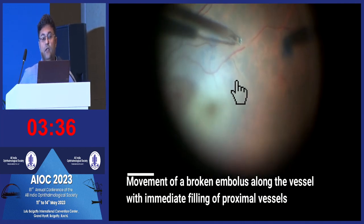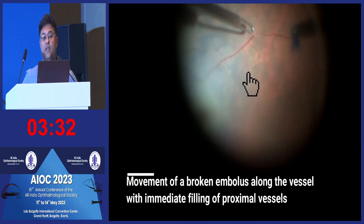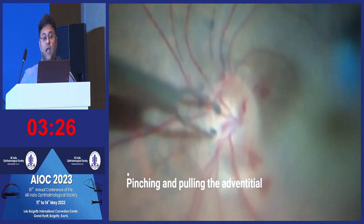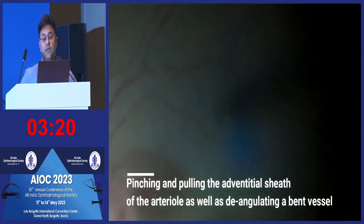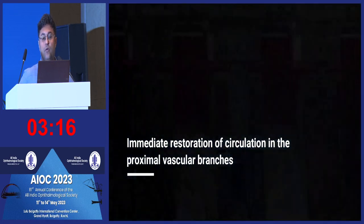So you see here, you see this vessel over here, you see it getting perfused the moment the embolus passes it, till it reaches where it can't really go beyond. I'm just going to rewind it and show you in high mag again. So we nudge the artery or straighten it, so to say, and the embolus then travels. It is actually like, you know, just water being let go through a dam.